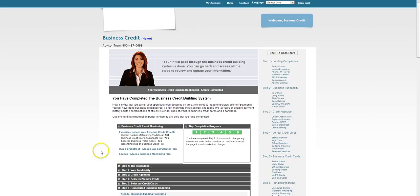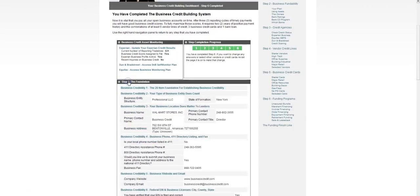Now, on top of that, another unique feature of the Finance Suite happens right here in step one. In step one, we walk you through a 20-point compliance checklist to make sure that you're going to meet the lending criteria before you even apply. This is something no lending source, no bank ever offers access to. This is the exact same reason that major banks are declining 89% of business applications that are actually submitted, because most people don't meet their criteria and don't know what that criteria is when they apply. But in step one, we break that secret code.